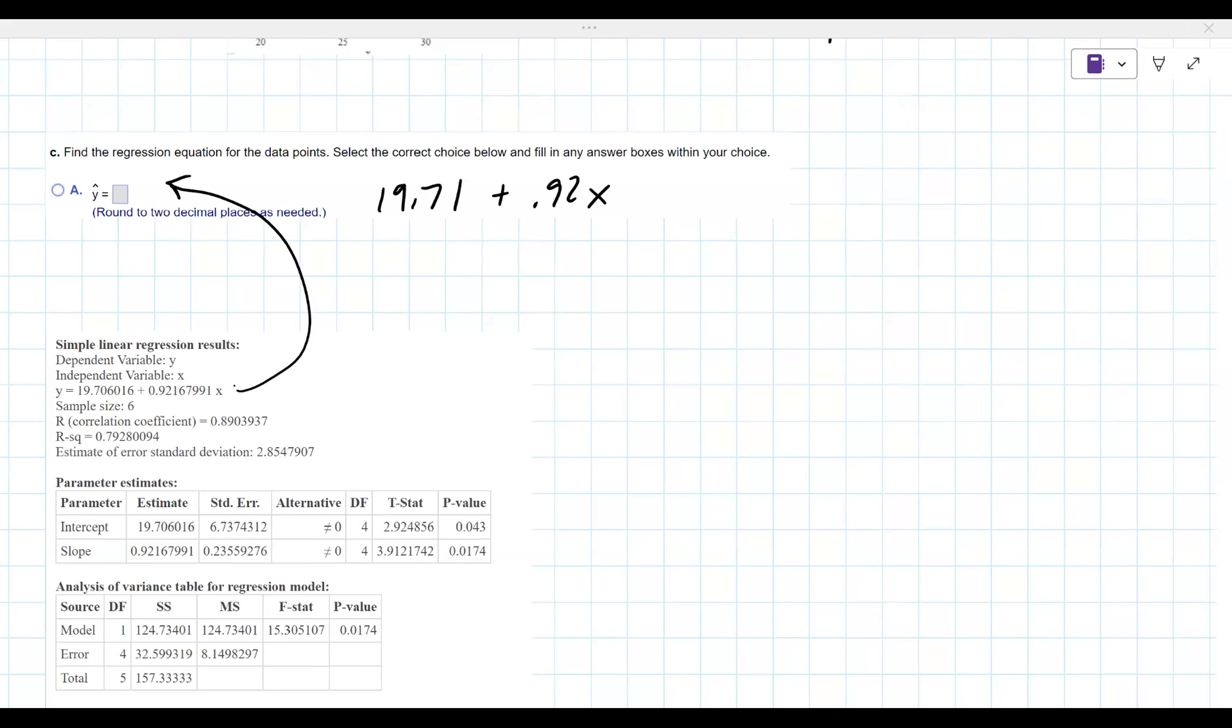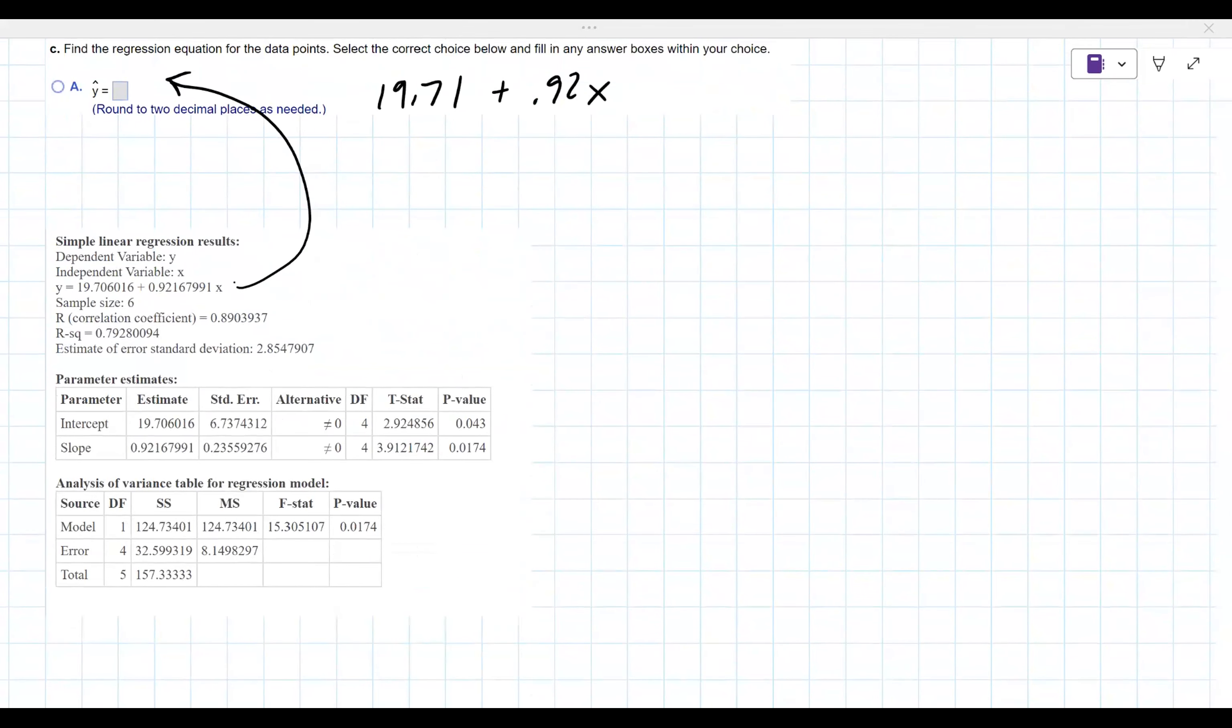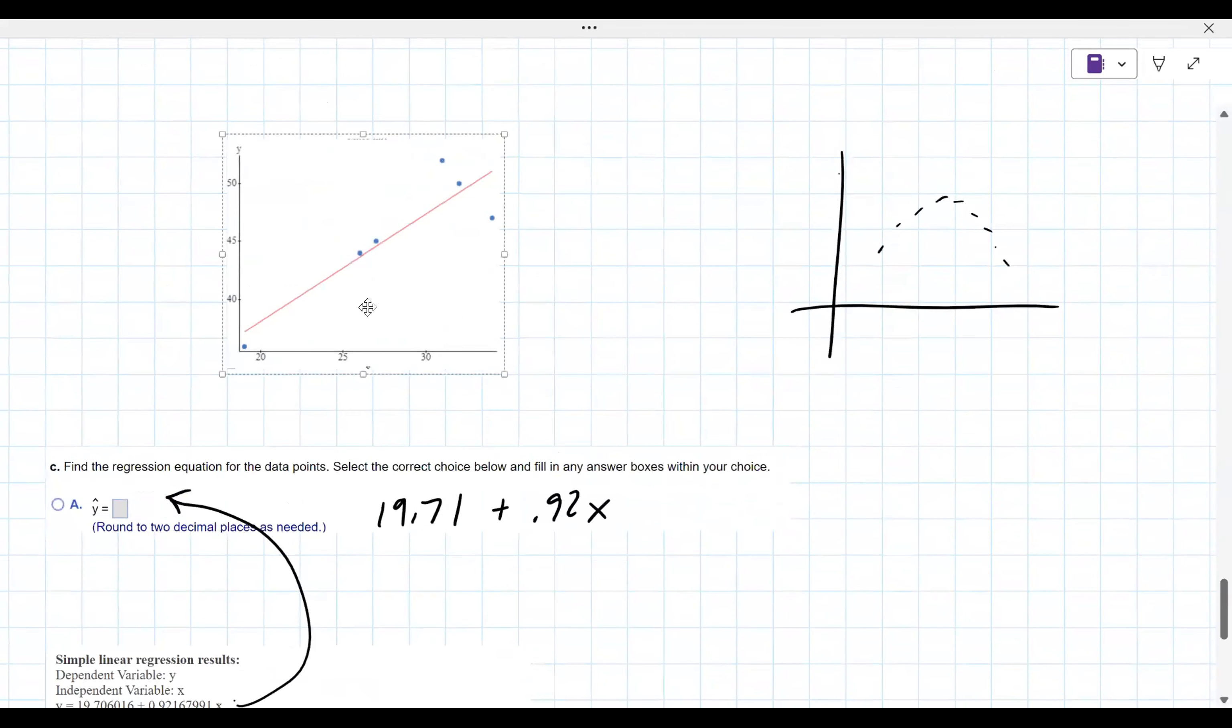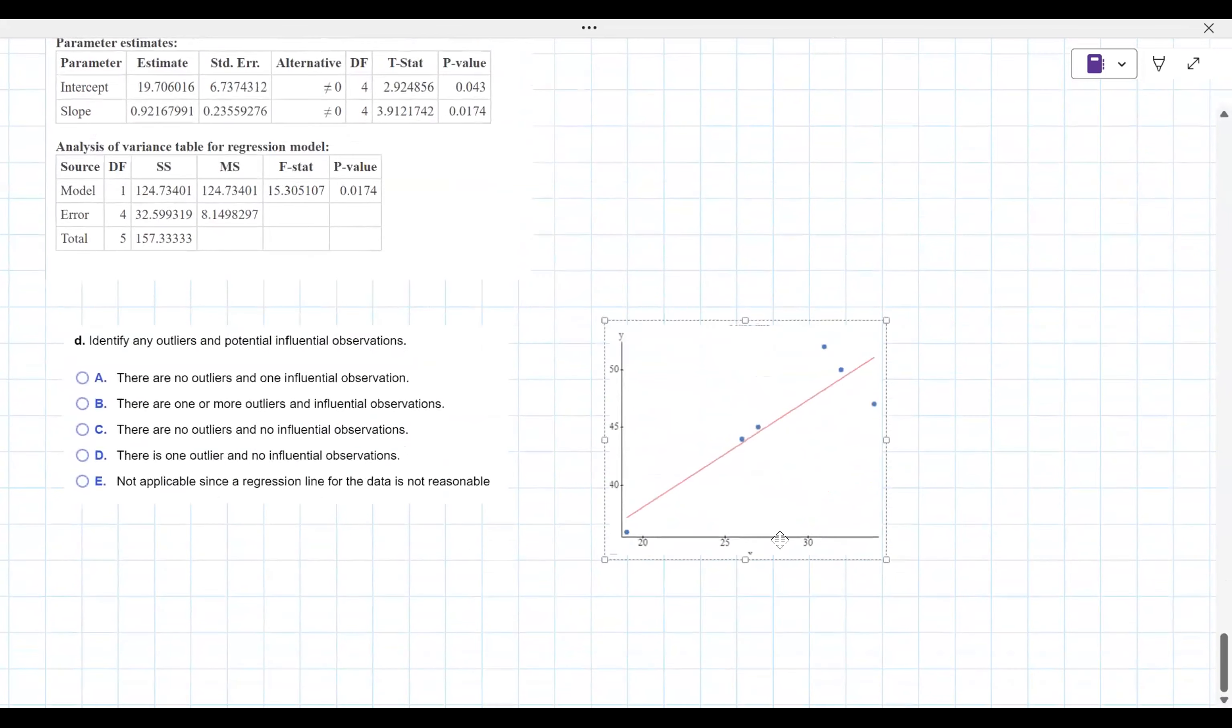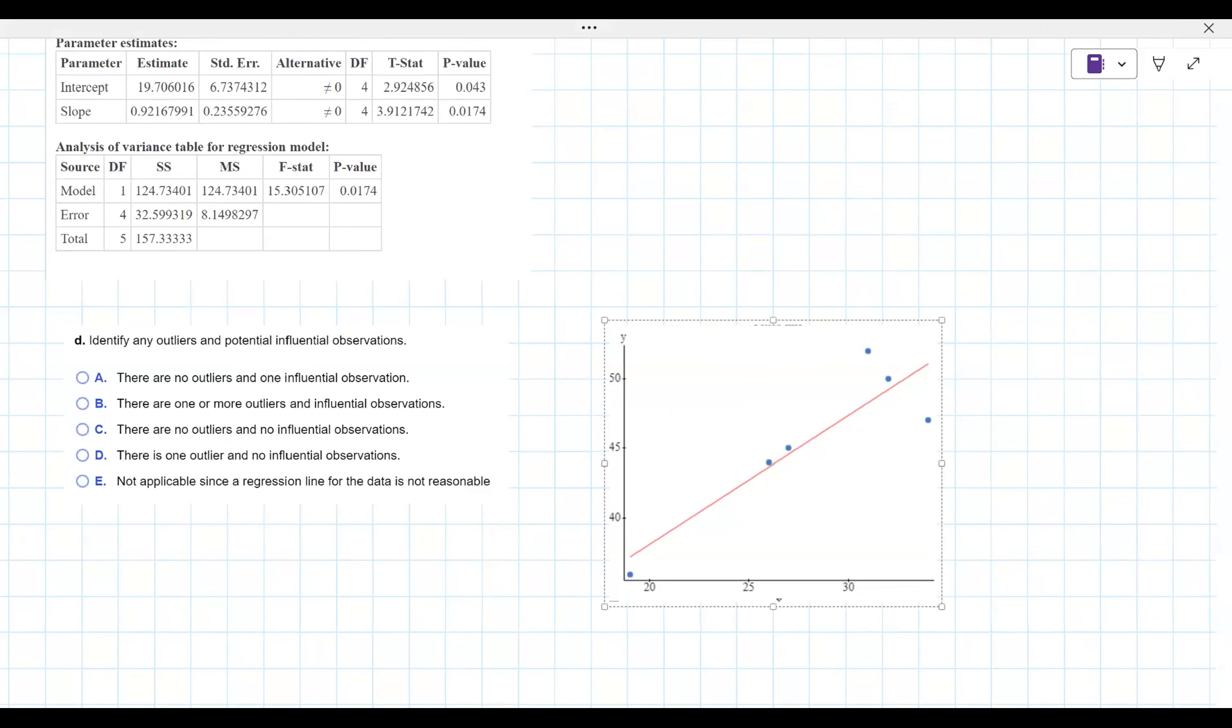So you might get a problem on the test where the data is not linear, like it looks like this. And then you would not use regression analysis on it. Okay. So here are the outputs from StatCrunch for the regression. Oh, I think your teacher might give you the output from the regression. That's a common way to do this. And then you have to figure out what goes in there. So this is 19.71 plus 0.92x. Just rounding it to two decimal places. So any questions or thoughts on that? No. No, I get it. Great. Carrying on here. Alright. So the next question is asking about outliers and influential points. I still don't feel like we see one, but let's take a look together here. So there's the question. You know, there's the graph. No one. I'm going to say there's none, but I really don't know. Yeah. There are none.